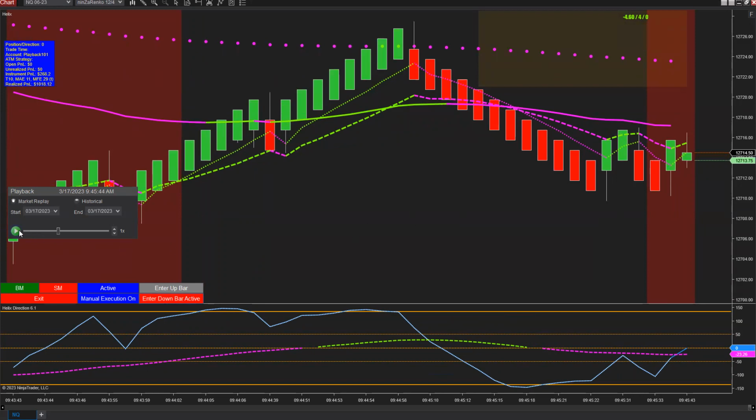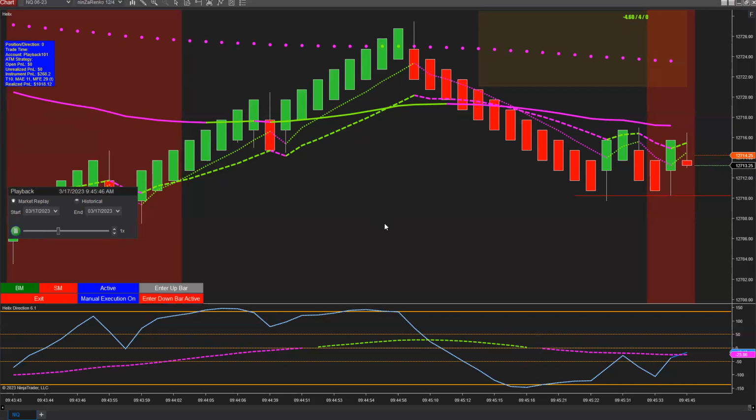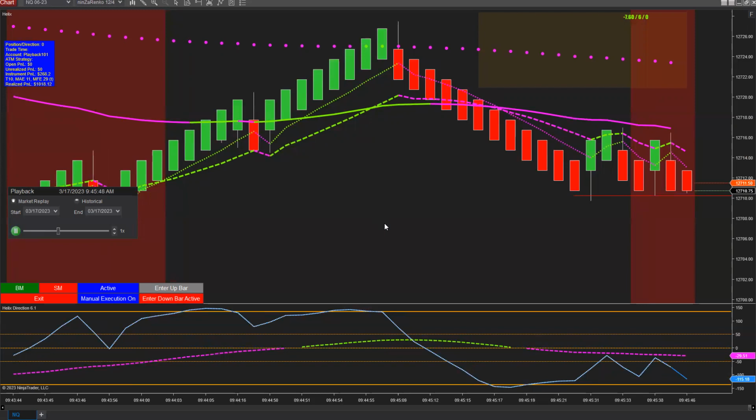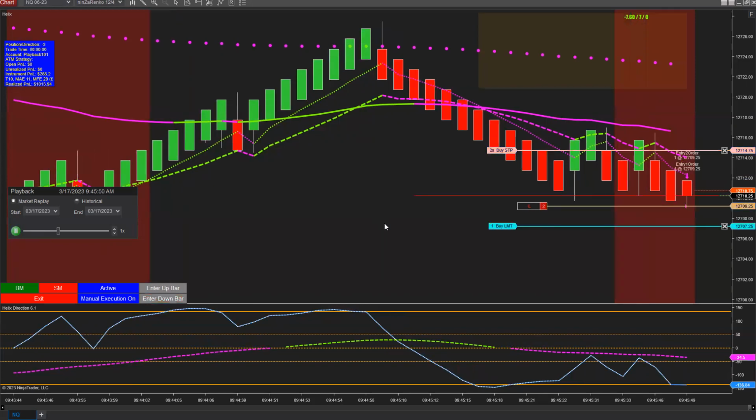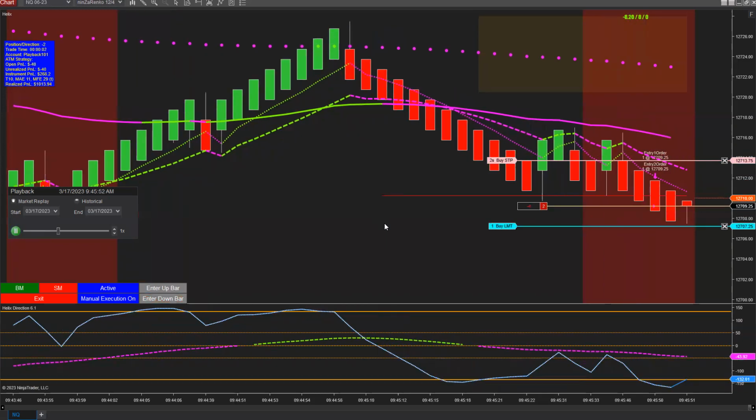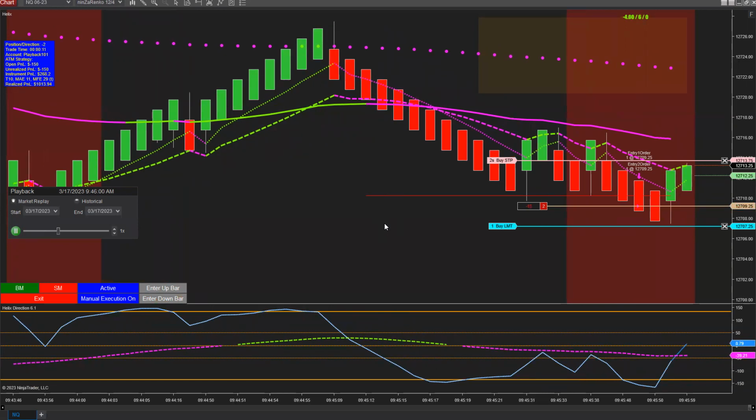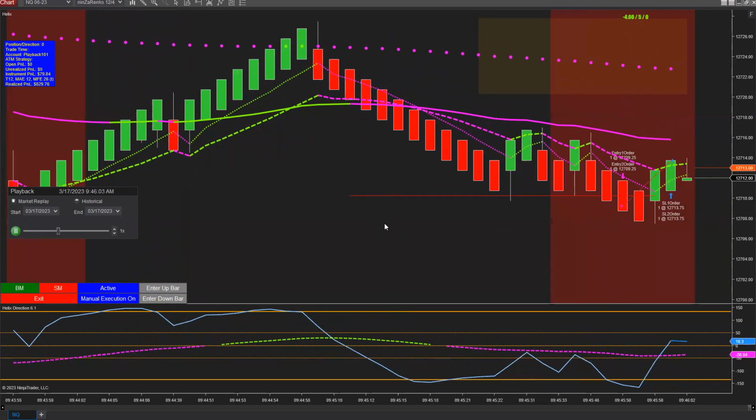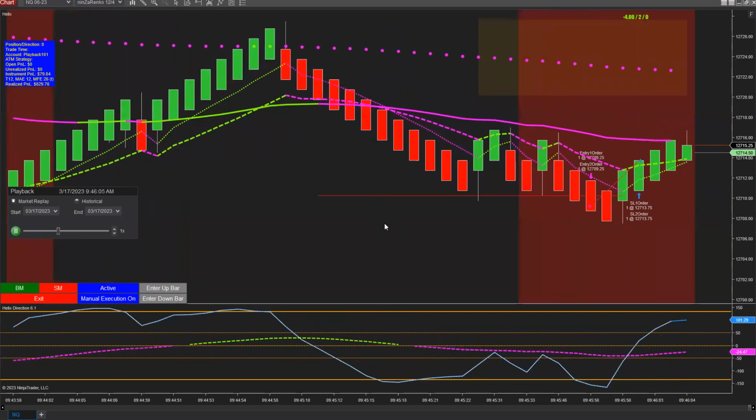As soon as I say go here, you're going to see the entry trigger. So here's your entry trigger. If it goes up, it won't enter the trade. It would not enter the trade. There you go. But you have to turn it off manually because otherwise it's waiting for the next down bar. Yeah, you're right. So anyway.